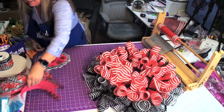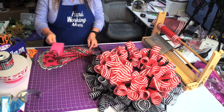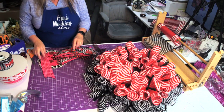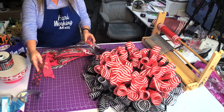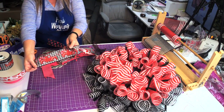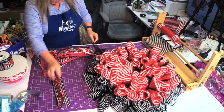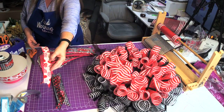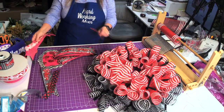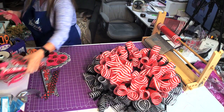Okay. Let me show you the ribbons. I think I showed them to you a little bit. So I have pink to go with this pink in the side. And then I have black with red hearts and the truck, with the black and white. And then I have this white with red hearts. So we'll put these in.